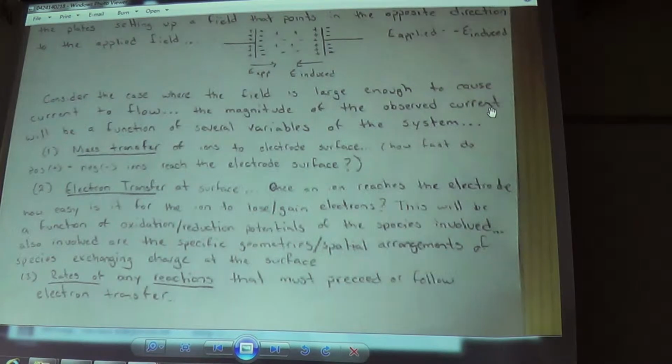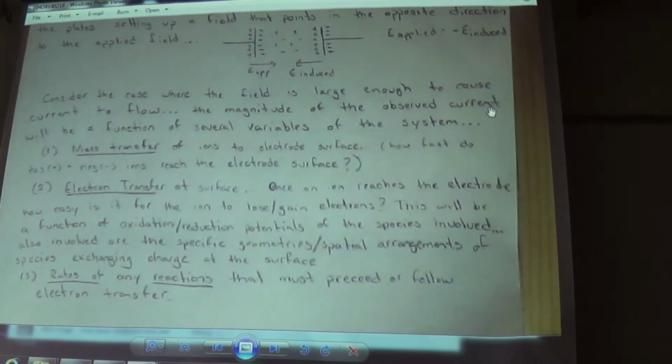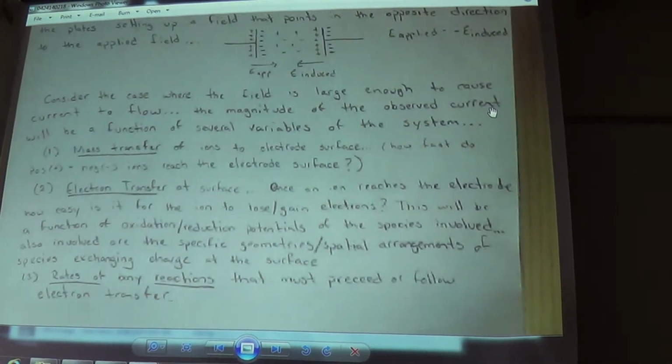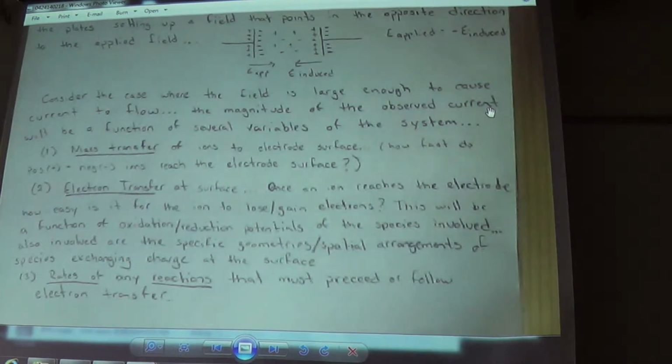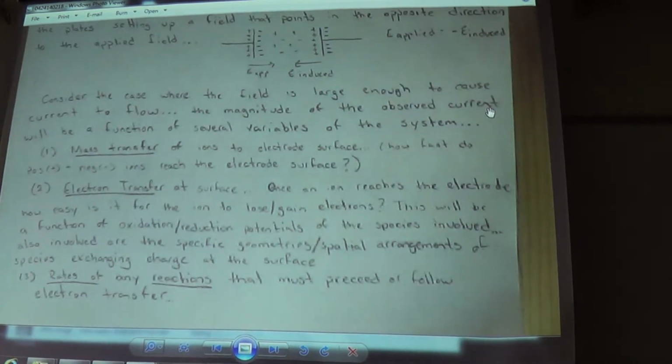Once the ion gets to the plates, now you have to start factoring in the effect on the rate due to the particular ion that you're using. Some ions pull on electrons more strongly than others. Some ions want to give up their electrons more strongly than others. And depending on just how much force is required to pull the electron off of the ion, or to pop the electron onto the ion, some reactions will move faster than others. And so electron transfer, once you get to the plates, also affects the rate of electron movement.